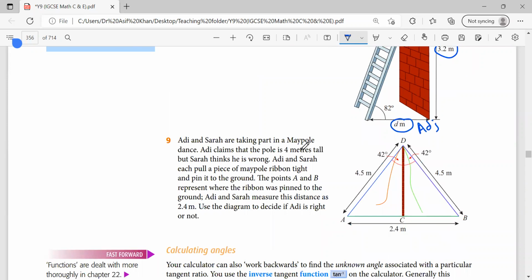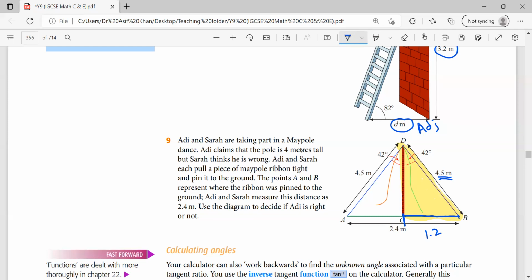Here in this one, you have to find the height of this. But the problem is that this complete length is given. This one is 2.4. So here what you can do is make it half and find the half of this 2.4. Abdullah, can you see this one? Here, you will consider only this triangle, right? In this triangle, the distance from here to there will be what? 2.4. What is the half of 2.4? This will be 1.2, the distance from here to there. This angle is 42. This is 4.5. But in this case, this 4.5 is additional length given. If you have to find the height of this only, you can find it with the help of this.